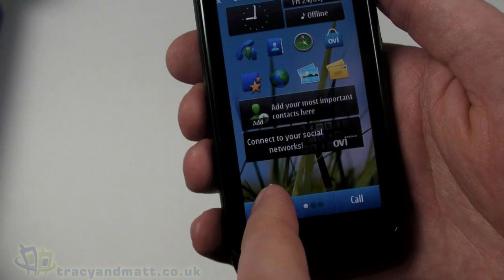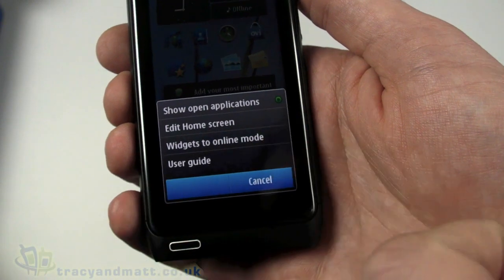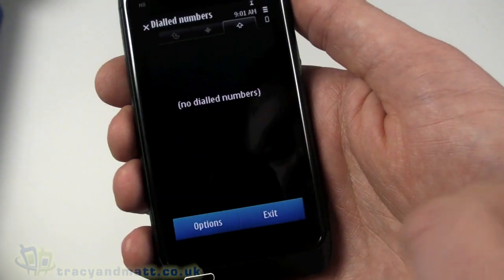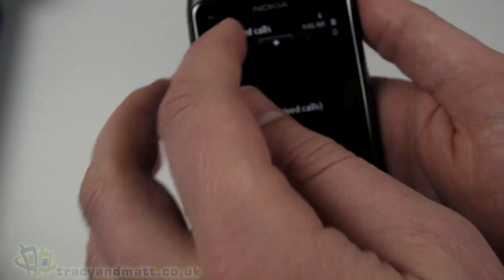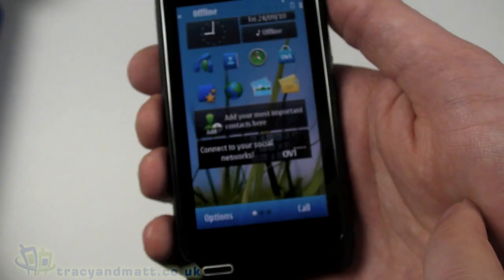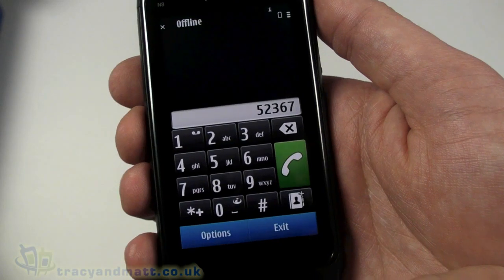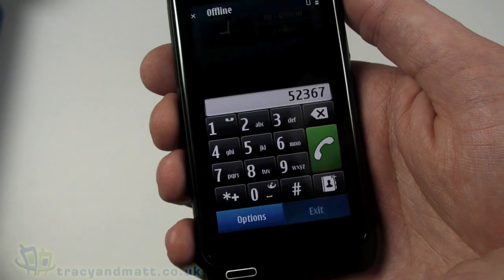I have an options button down the bottom here, which brings up show open applications. We can edit the home screen, widgets, and the user guide. And if we cancel that, we can go into the dialed numbers. This will tell us missed calls, recently dialed, that kind of stuff. Missed, there we go, received and dialed. And we can exit that. And if we push the call button down the bottom, obviously that brings up the dialer. We can dial the number. A generous size display coupled with the capacitive touchscreen means that works really quite nicely. And we can exit that.